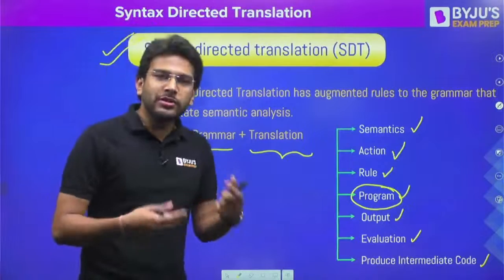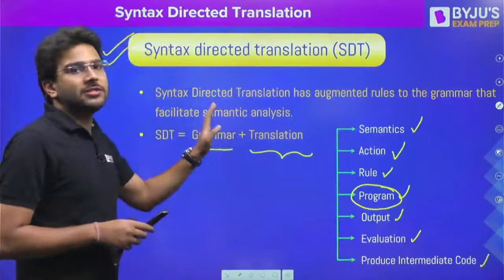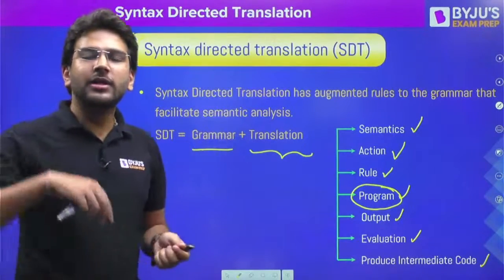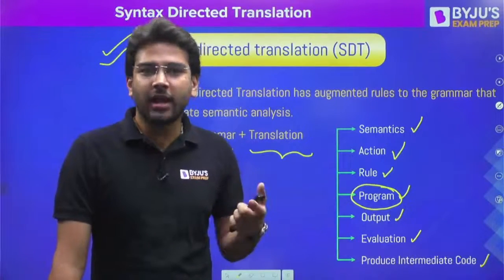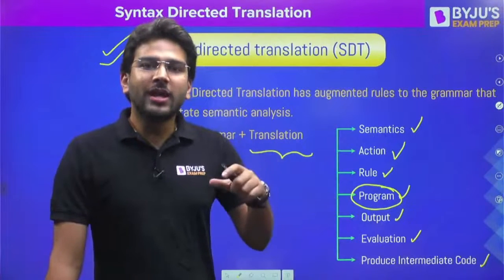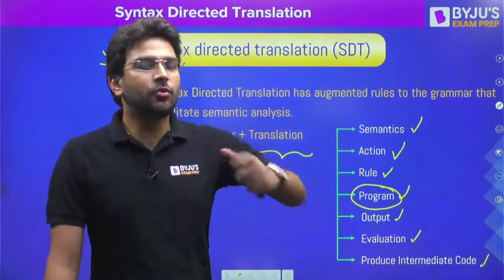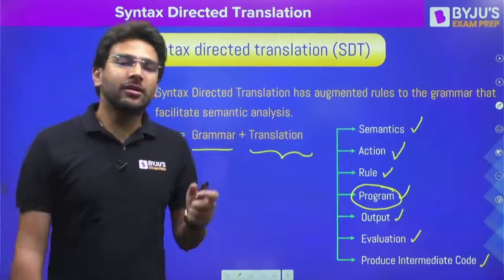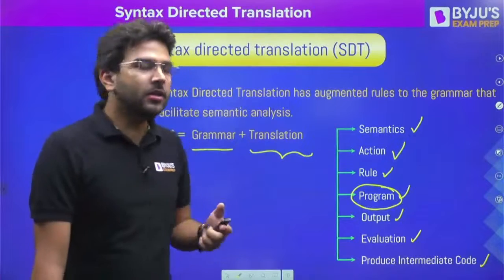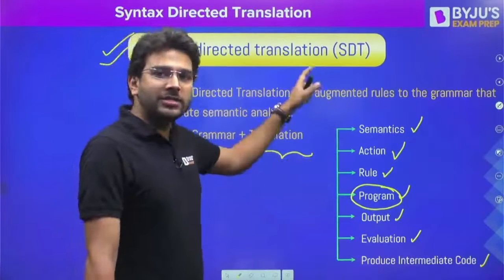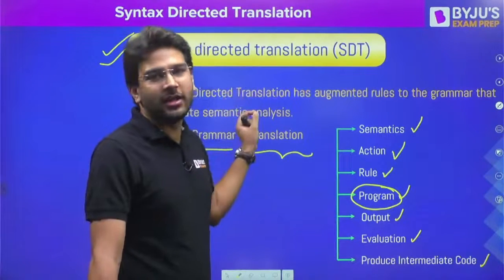But to have reusability, we are dividing our compiler into multiple phases so that we can use every phase and we can use the front end for different types of machines. Clear? Let's say we want to design a compiler for the C language, and we have 5 different machines. In that case, the first 4 phases we don't have to implement again and again. I hope you are getting this point. So this is the concept behind this reusability, or having multiple phases of the compiler. We can implement this compiler using SDT also, but again we want to have reusability. That's why we are just using SDT for the semantic analysis phase.